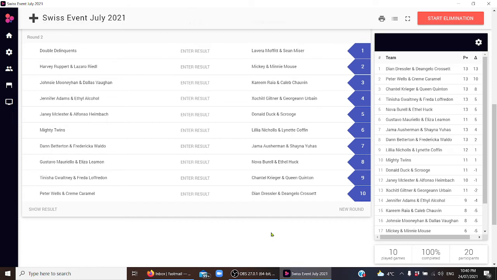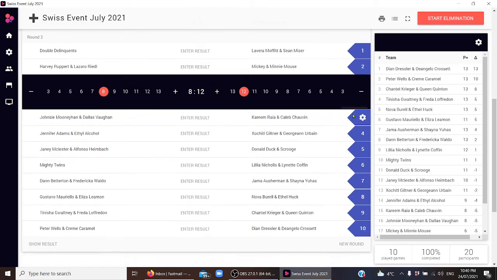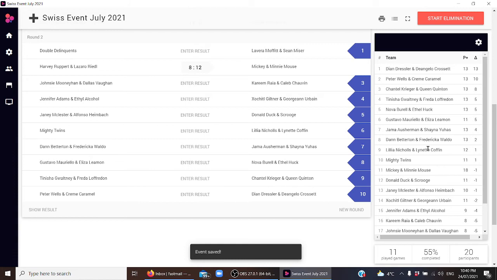The only exception to that is if they've already played them before, in which case the draw will be adjusted automatically to cover that. I'll just put a couple more scores in here for the fun of it. And you can see every time you do it, the ranking table updates.